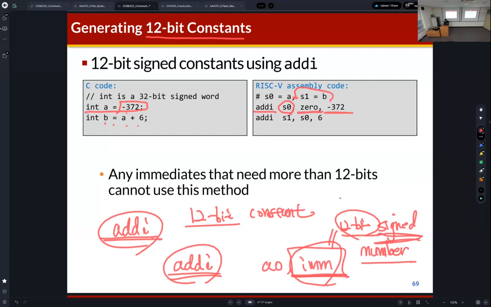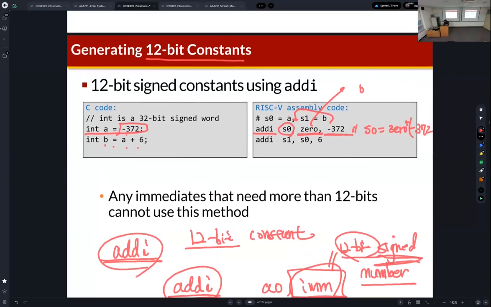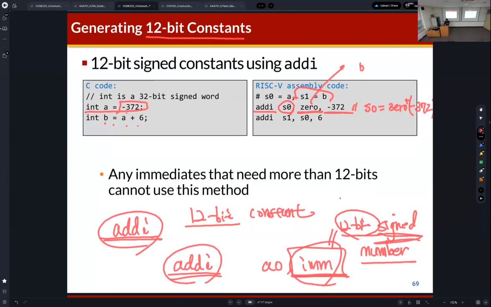We have the zero register, this is x0. So s0 equals 0 plus the immediate, minus 372. Actually it's a plus, but the immediate number is negative. Because this value is already 0, we can generate the small constant number easily.